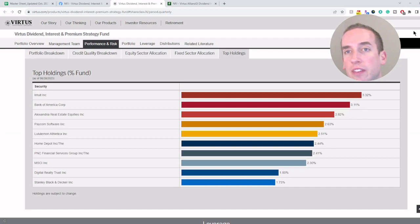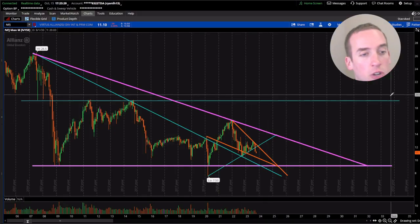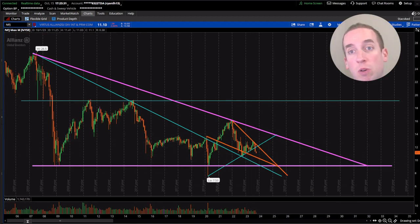But I think just given the trend of the stock, it's likely going to go downward. And I don't think it's because it's a bad fund or there's horrible holdings. It's just the trend, honestly, and the technical characteristics of the stock. You could be in the cheapest stock, but if it's going on a downtrend, people are shorting it. The market can stay unpredictable longer than you can stay solvent.